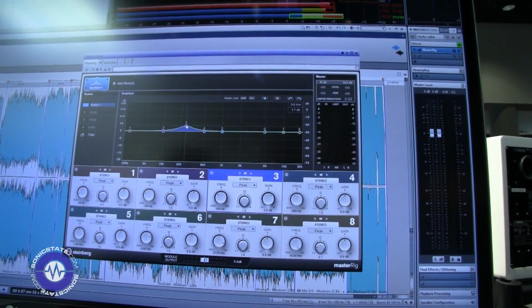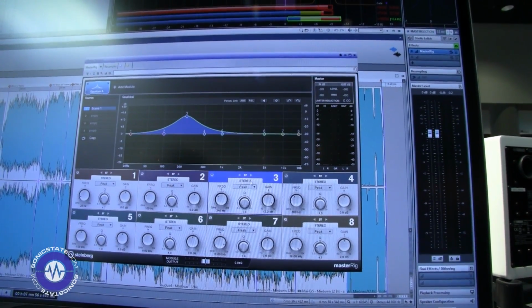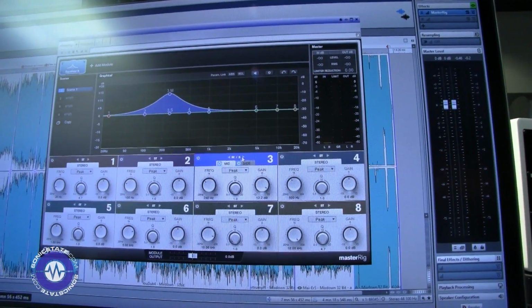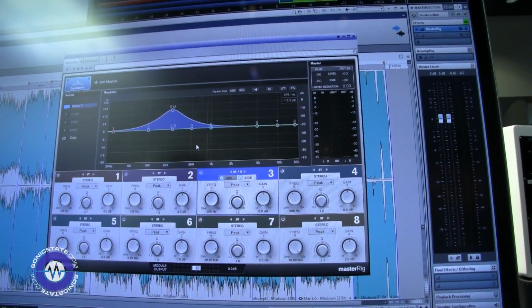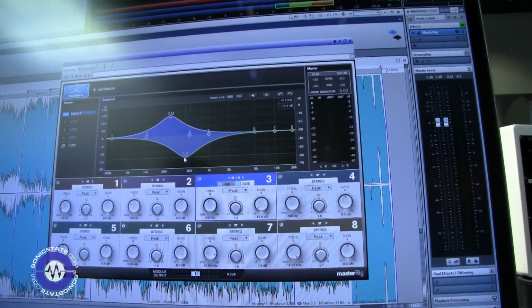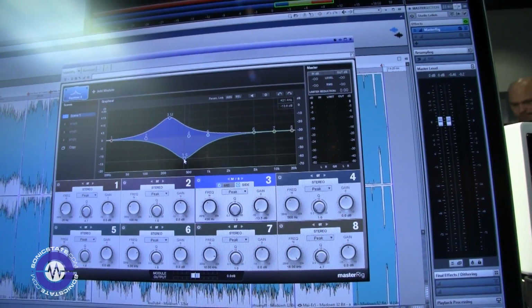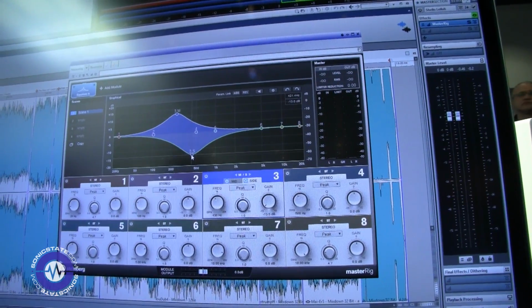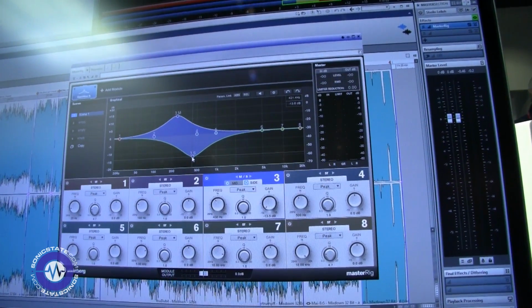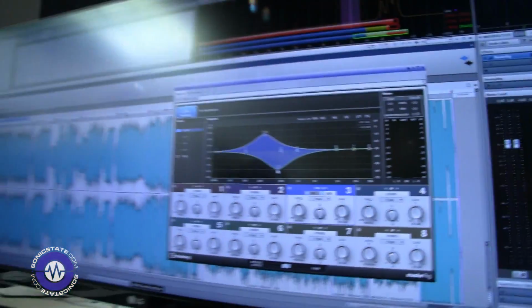So each and every band can be stereo, of course, but you can switch it to mid-side processing. That's where you process the sides separate to the middle. It sounds obvious, but sometimes it's not. For those who are not so involved in MS editing, you can split the stereo signal into the mid and side.